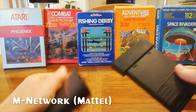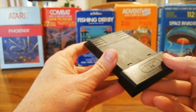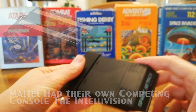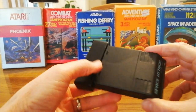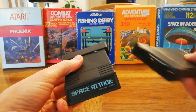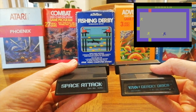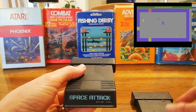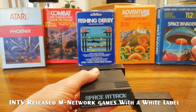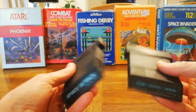M Network — as in Mattel — also released games for the Atari. These are the ugliest cartridges. Mattel made the Intellivision, a competing console, but also made games for the Atari. The Intellivision's cartridges were smaller than the Atari, so what they've done is used the Intellivision mold and got a little adapter thing to stick on the end so it can be used in an Atari. Ugly design — and the labels haven't fallen off, they just didn't come with labels, only a top label saying what the game is. Some of the games are good, some are bad, but the cartridges are ugly. You can also get ones with a silver label — another company purchased the rights to M Network games and published them with a white label rather than a blue label, but apart from that they're exactly the same.